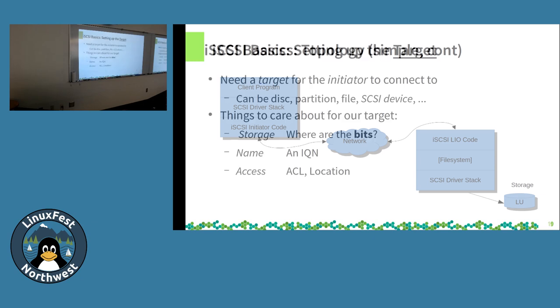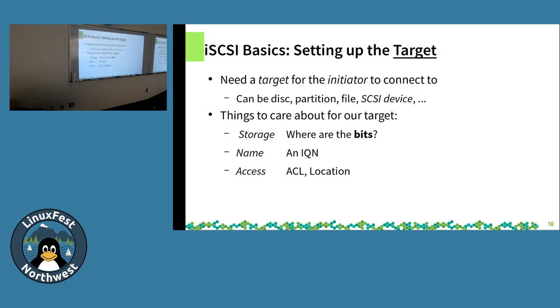Okay, so there are different levels of security, and the one I'm going to use in the demonstration is kind of the middle level, called access control list. So the target sets up a list of one or more initiators that it will allow to talk to it. As you can imagine, that's kind of medium security because the initiator could lie about its name, but that's what we're going to do for the demonstration.